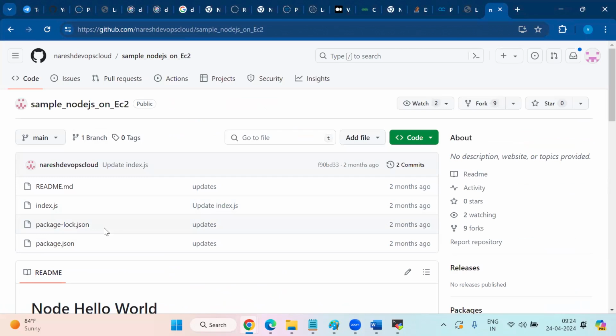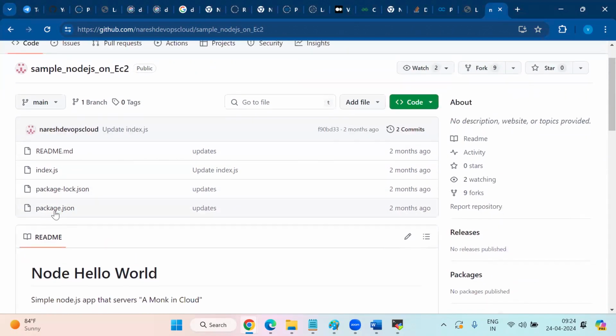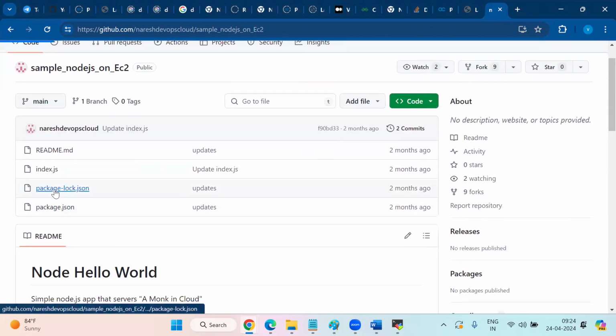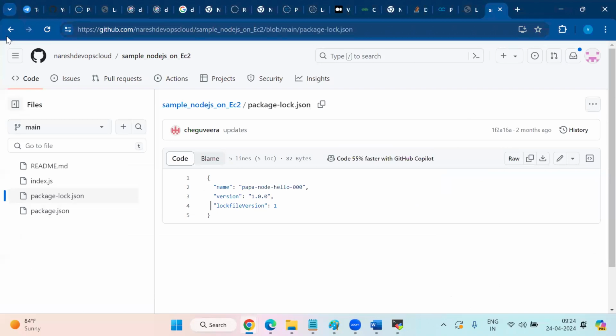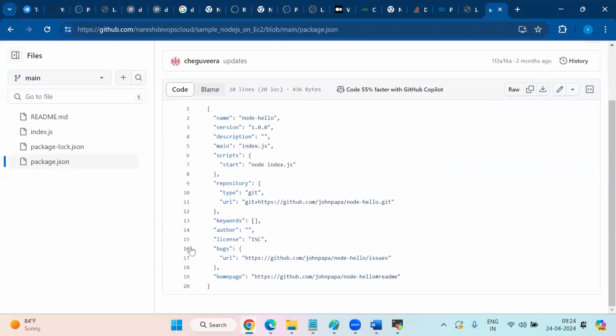If we know the process, like how we can implement Maven and Tomcat on the EC2 instance, then we can easily understand how to write a Docker file, right? The same thing, I'm going to explain how to build Node.js on an EC2 instance. The same steps we can convert into a Docker image. That's it. If you can see here, there is package.json, which is the dependency file here.